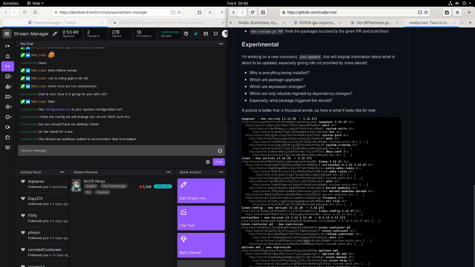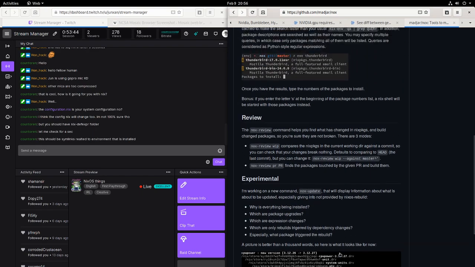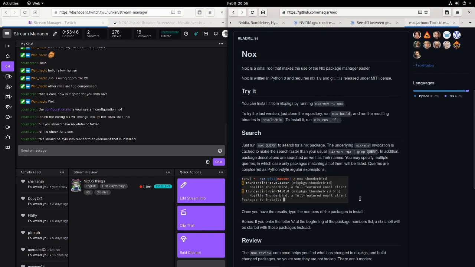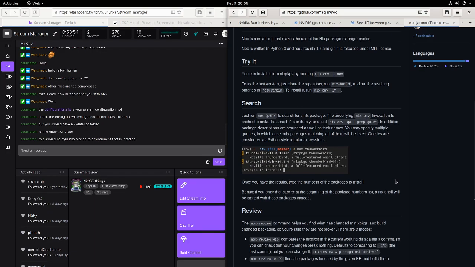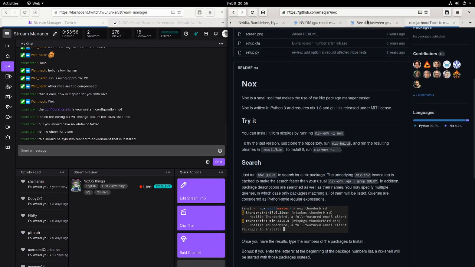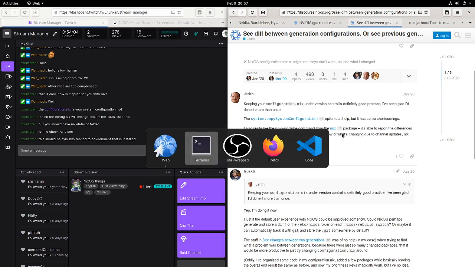Okay, that looks quite interesting, but yeah, I'm not sure this is really what we needed. No, doesn't look like it really. Oh, it is a Nox update, so it is that. Okay, well, let's try nox-update, I suppose.